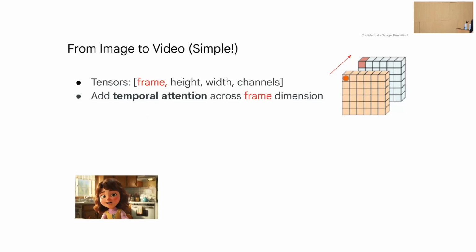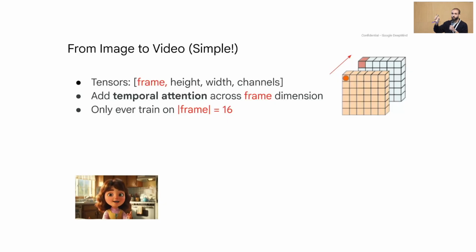And then some of you might be thinking at this point, well, hang on a second, how do I train this to make arbitrary video lengths? And again, you might remember from the great tutorial on Monday that it's really ideal to have the batch that you train on all be of the same dimension. So instead, what they do in this video diffusion paper is they only ever train on 16 frames at a time, and then they use a technique called inpainting to autoregressively roll out to longer videos. So what this looks like is a bit like the following.